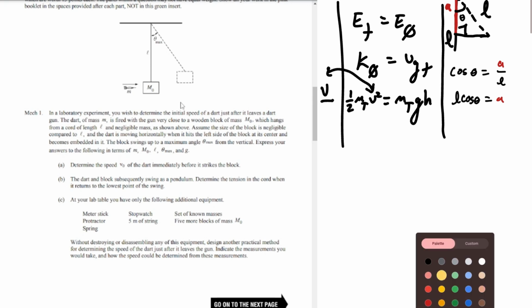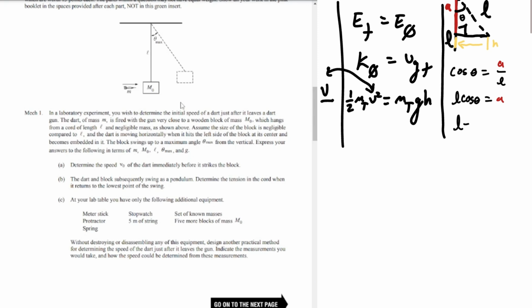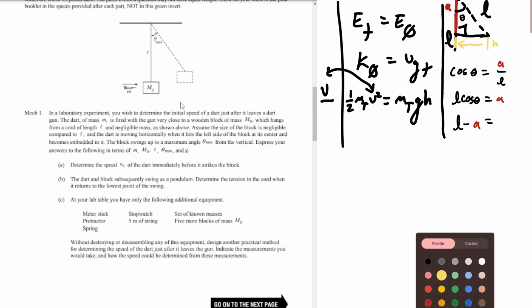So A is just this little distance in red, right? But I'm also going to draw something in yellow. This is the H. Now, if you see here, this little distance is the same as that distance, H. That's the height that we're trying to find after it swings up. So logically, wouldn't it make sense that L minus A would give me the height H that the block swings up to, the gravitational potential energy it gains?